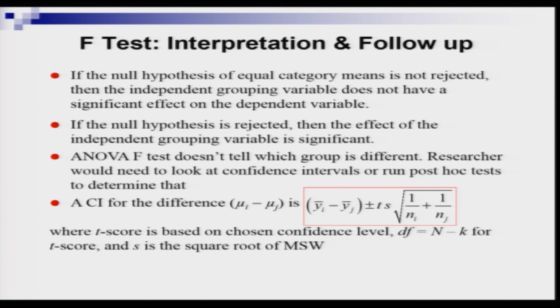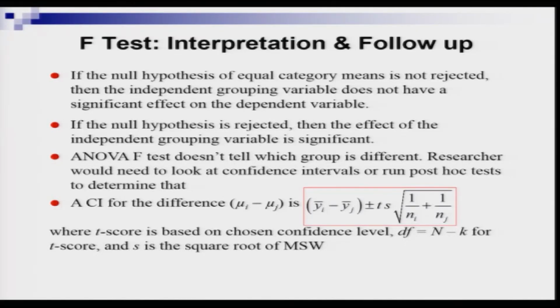Note that although we can make a qualitative statement that by rejecting I can infer that at least one of the group means is not equal to the rest, you can't actually say which one is different from the rest. For that you have to conduct some more statistical analysis, and next we are going to discuss that very briefly.